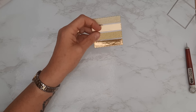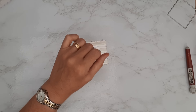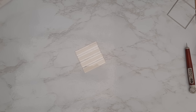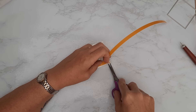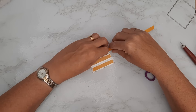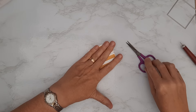Now we want to raise this up on some foam tape. I'm using my reel of Stix2 one-millimeter foam tape — if I want it deeper I just put a couple of layers on. I'm going to pop foam tape behind each of the strips so it's hidden. This is what gives the floating element — it's raised up and you can't see the dimension behind it. I'll pop tape behind each of those pieces; that's the top section of our design ready to go.